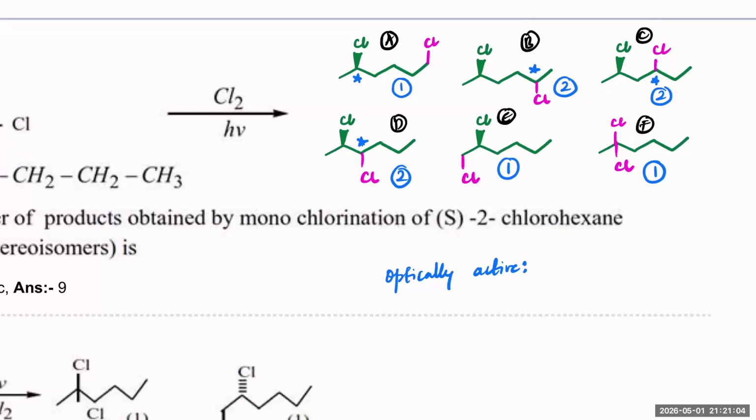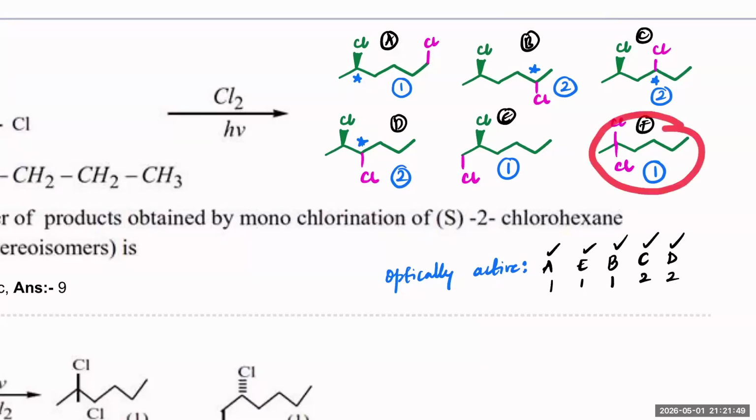So you can see A is definitely optically active. E has a chiral center, optically active. Okay, and now when it comes to B, at this position, one chlorine which is R configured, if that is optically active, then S configured will not be optically active, because that S will make this also S, and both will have a meso form. Hence only one of them you have to count. B you have to count only one. Here also one. And in C you will count both being optically active. D you will count both being optically active. That's it. Okay, clear? F is anyway not optically active at all.